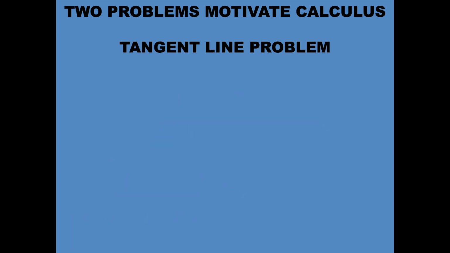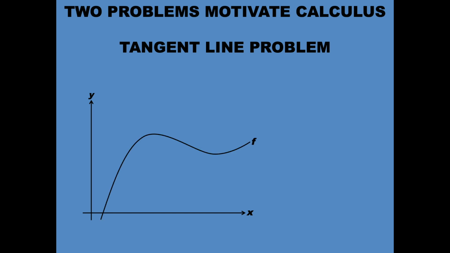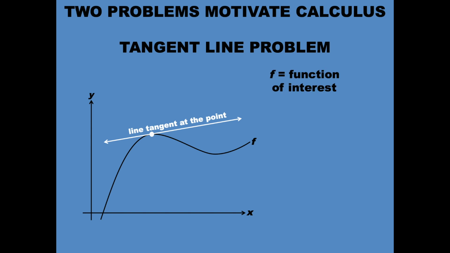So anyway, we've got the xy plane, the graph of our function f, some point on that graph, and the line tangent at that point. What we can do is take f, run it through a process called differentiation, and then get a new function called f prime. This new function is called the derivative of f.